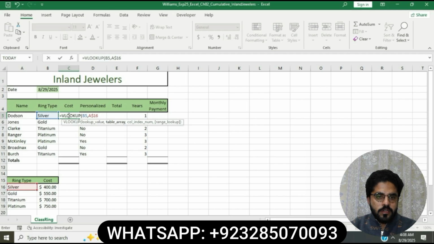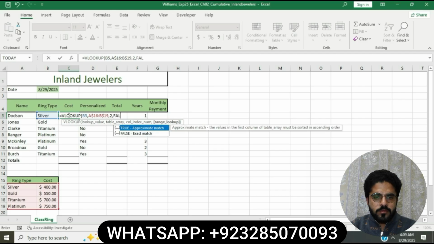We have fixed A16 as an absolute reference because it is a constant, and then set the range through B19. B19 is showing the ring type, and set to the column index. As you can see, our formula is completed.